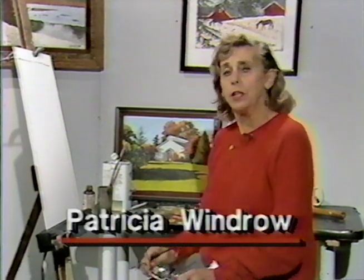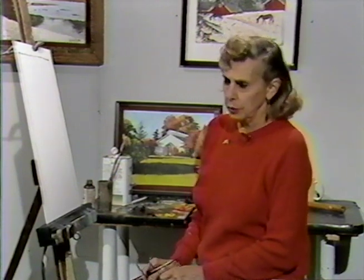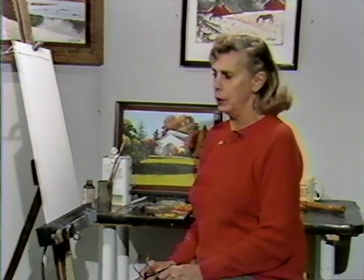Once again, the Cable Easel with me, Pat Windrow, sitting here to demonstrate to you how to paint and draw from life. Sometimes it's scenes of Long Island, sometimes it's still life. But because the great season is upon us, it's a still life this time. And it's going to be done in two parts because it's a little bit complex and there's no point in rushing through something and not really making it clear.